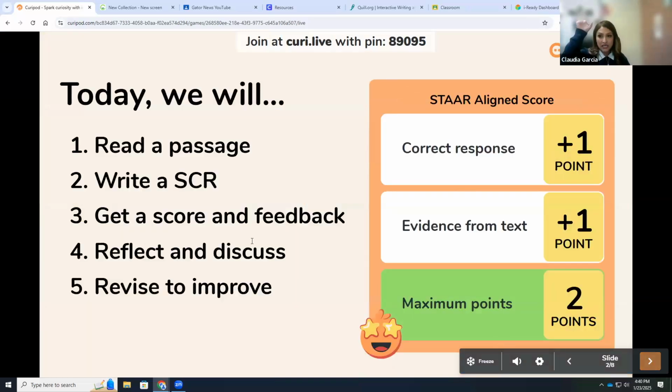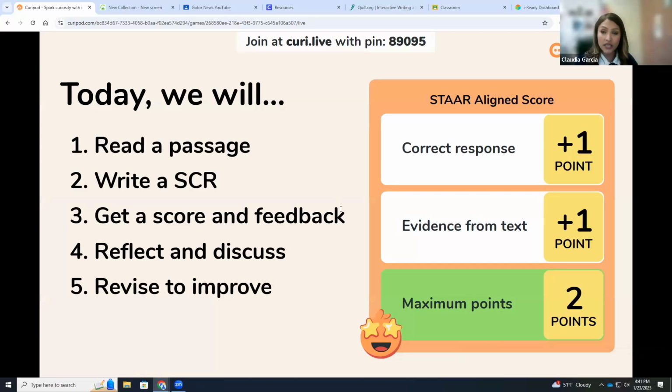And my students tend to ask me, Ms. Garcia, what's an SCR? I'm so confused. Is this a long one or is this a short one, right? Those are the typical responses that we get from students. And in every single one of my lessons, I make sure that I go over this specific part. I never go past it, just because the more that the kids know how they're going to be graded, they know what to anticipate, they know what to plan for. So I go over this.